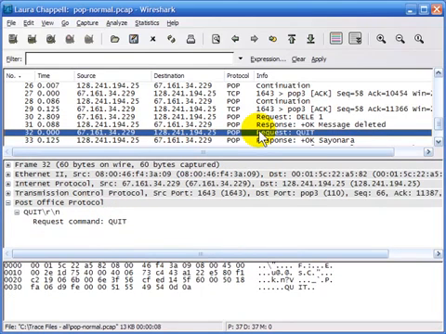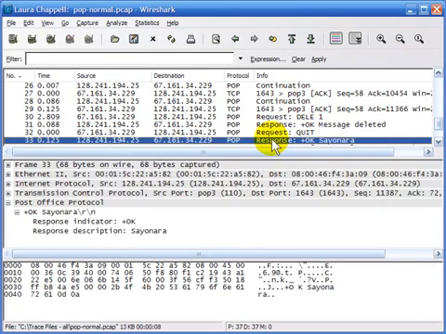At this point, if the user wishes to quit, they may, or they may come back and ask if there are any messages at this point. So there's the quit command, and there's the response from the server with its little sayonara saying goodbye. So it's pretty simple. In the next section, I'm going to show you 3 different trace files from POP communications that have something unusual in them or a problem in their communications.